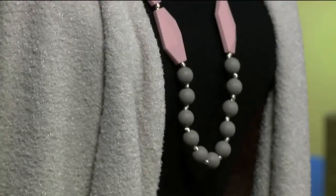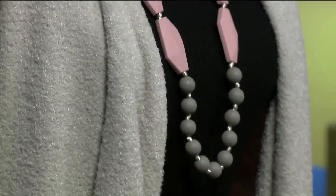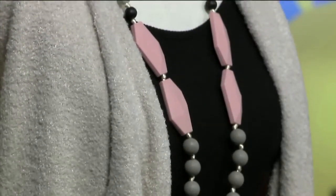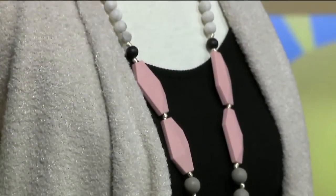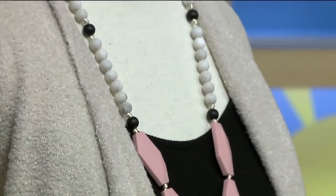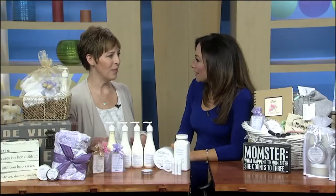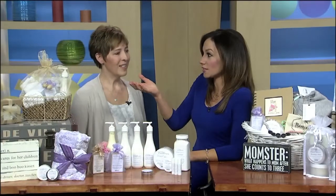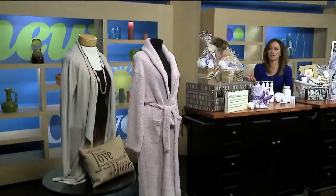Can I just tell you that is not a real necklace, folks. That is a mama and little shoe bead necklace, so your baby can chew on it. How incredible is that? And it looks like a normal regular necklace. It's food grade silicone, so it's safe for baby. So you get her the sweater and you get her a little teething necklace too that looks like a beautiful necklace that anyone would wear, and you're good to go.